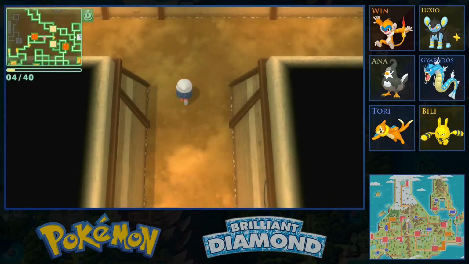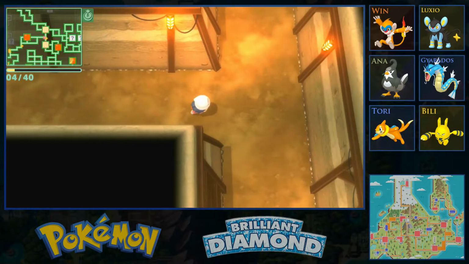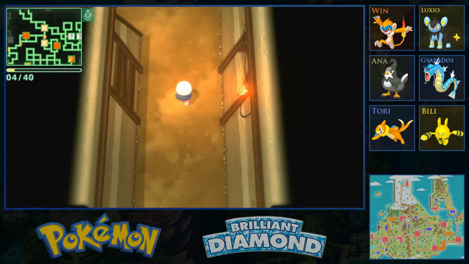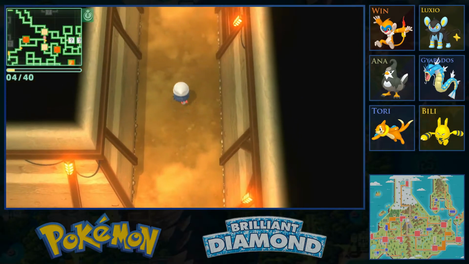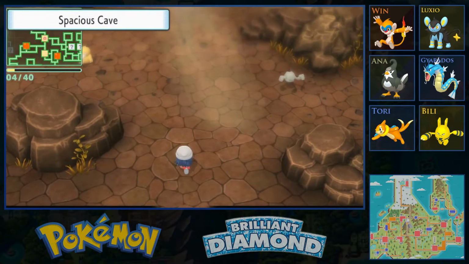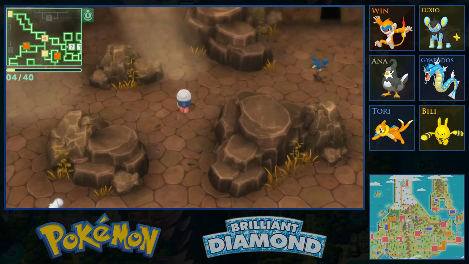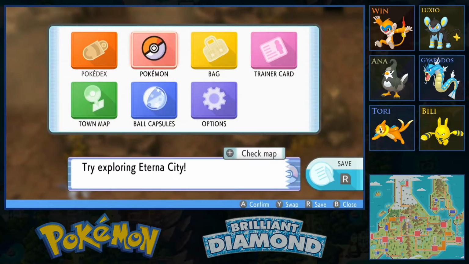Let's see. I'm going to try to go up north here because I think I remember seeing some NPCs up north. Let me just check down here. Hopefully they're still there. So Gyarados will count as one, obviously, a few powerful trainers. Oh, an Absol! Oh, that's cool.